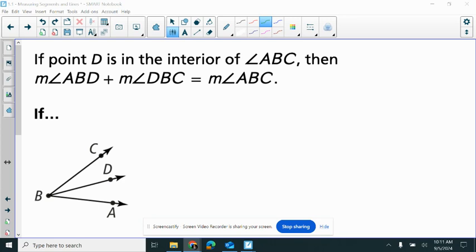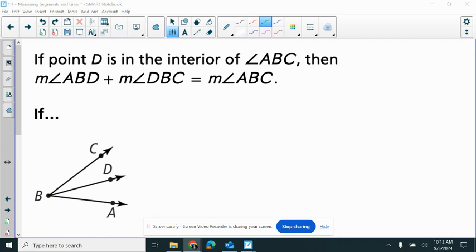Mr. Wright. Today we're going to look at the angle addition postulate, and we're also going to talk about congruency. So the angle addition postulate states that if you have two angles next to each other, they have a shared side. Pretty much you can add those two angles together to figure out what the total angle is.